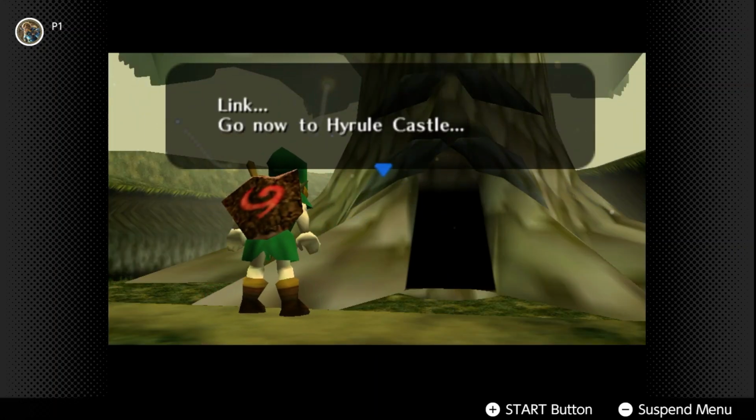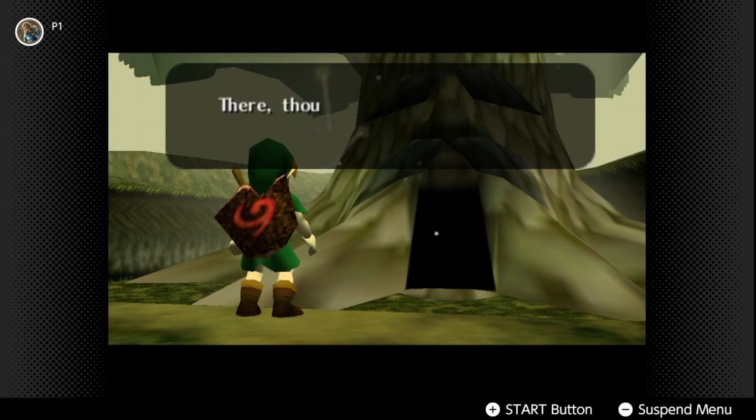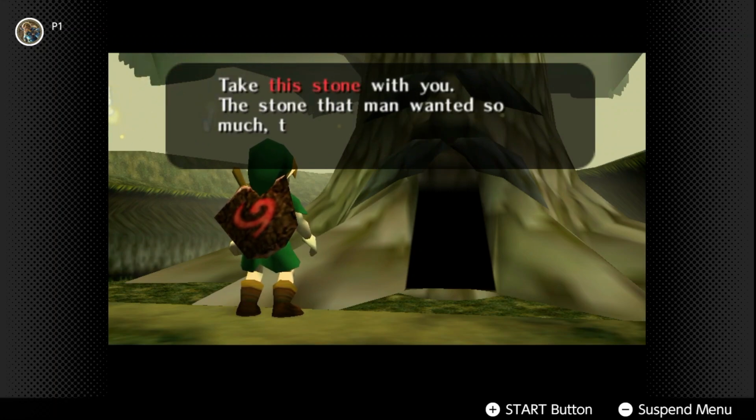Link, go now to Hyrule Castle. There thou will surely meet the Princess of Destiny. Take this stone with you, the stone that man wanted so much that he cast the curse on me.